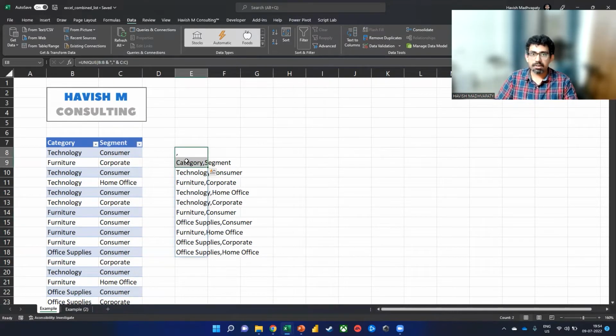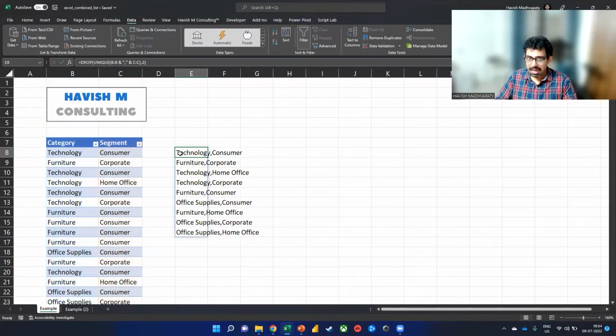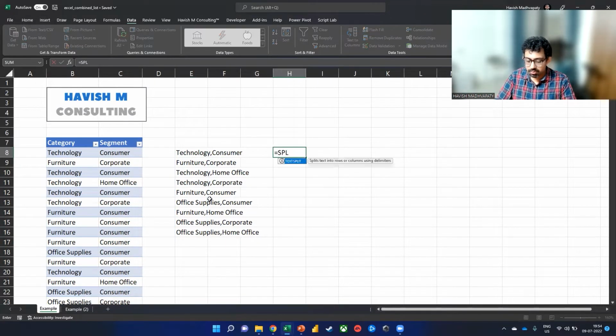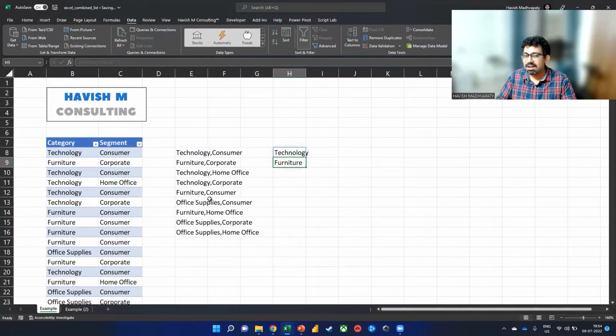Now we need to drop the first two. So we can simply say that we are dropping the first two. This looks much better. We are getting the result like this. Now the problem is that if we use the text split, and we only do it for a single one of these, so if we say that the column delimiter is a comma, it works. But if you try to do it with a range of cells, it doesn't really work.